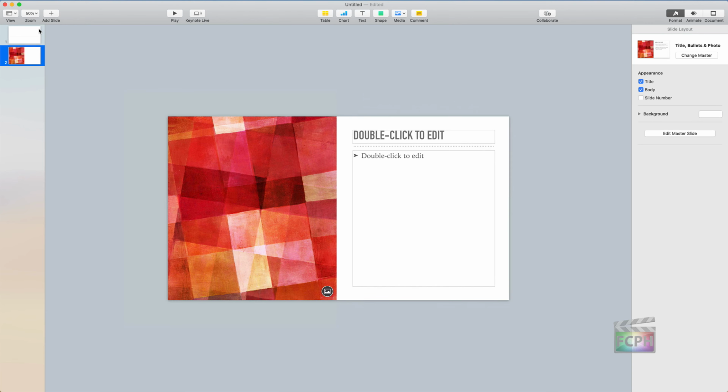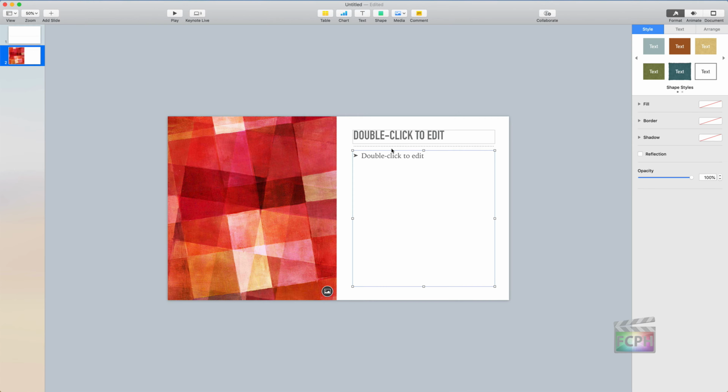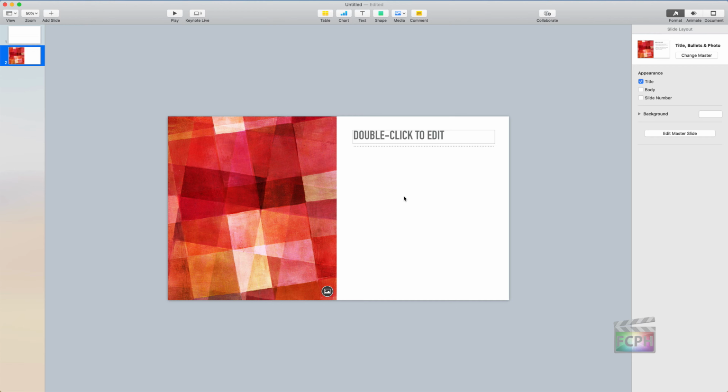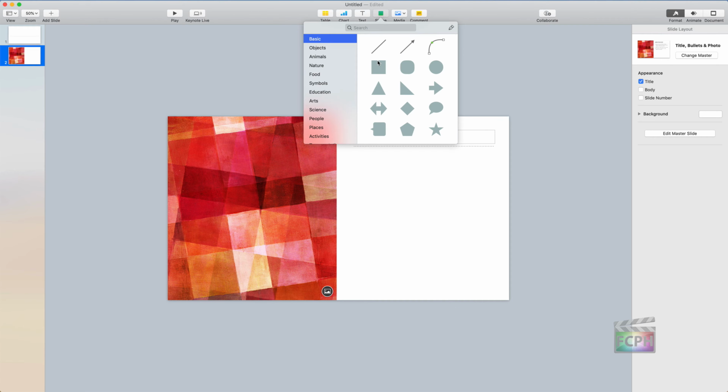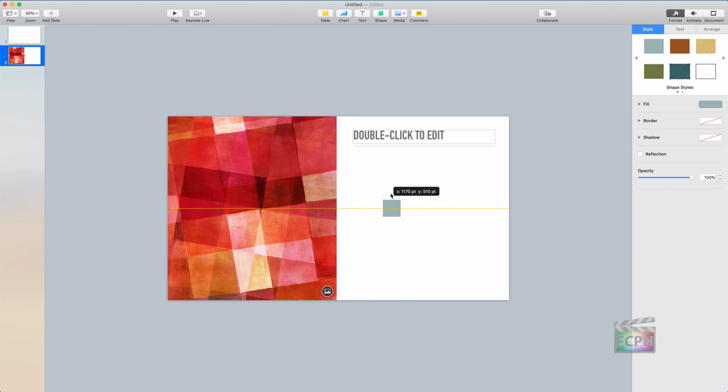Sometimes it's easier to see the entire slide here and have some extra space on the side, and this helps with animation. So let me show you what I mean by that. I'm going to get rid of this drop down here for the bullet points just by selecting it and hitting the delete key, and I'm going to add a shape. And we'll add a shape in here. It's just going to be this square. So what Keynote's really wonderful at is being able to customize your slides and make them visually appealing to others.